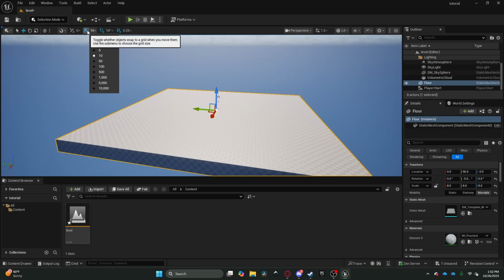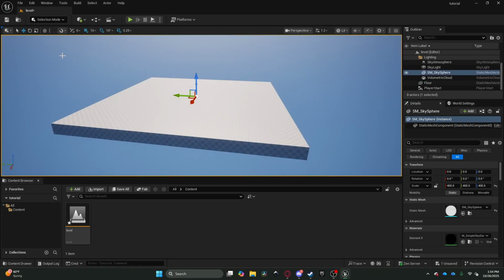And if you don't even want this option on, you can just press the grid icon right here to turn it off. But I think having it on is a good way to not have to manually try to line up different objects in your scene. And same thing here, we have that for the rotation. We're rotating 10 degrees every single time in any direction. And we have the same thing for the scale here. We're scaling it by 0.25 in any direction.